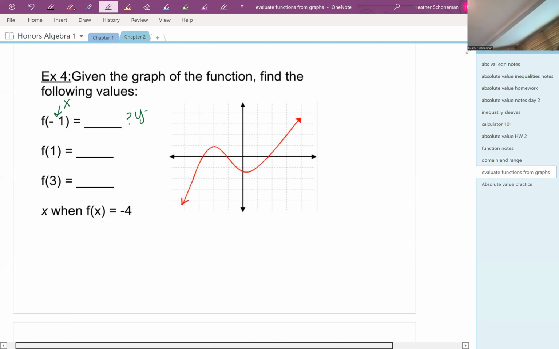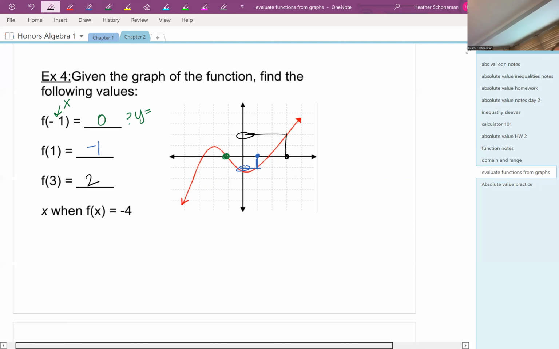I want to know. So you're going to find -1 on the x. Well, that's right here. It just happens to be right on my graph. And my graph is not at 0 for y right there. Let's try another example. It might make more sense. I'm going to go to 1 on my x value, which is right here. I have to go down to my graph, and now I have to see where that is on the y. Well, that is at -1. Okay, what about 3? I'm going to go 1, 2, 3, which is right here. Go up to my graph, read where that is on the y.